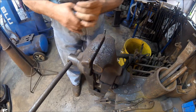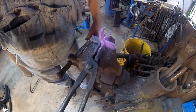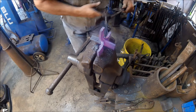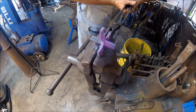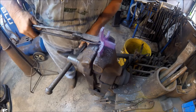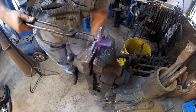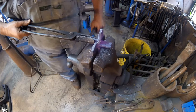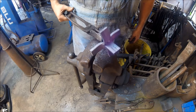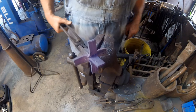Okay, we've got all the sides open. Let's take a little time here to get them a little straighter. That was hot. Okay, so we've got it opened up. Got it reasonably straight. Now we're going to start opening up the shortcuts.